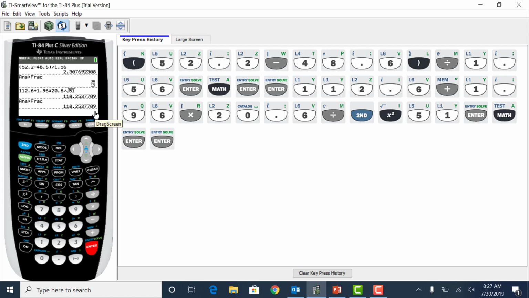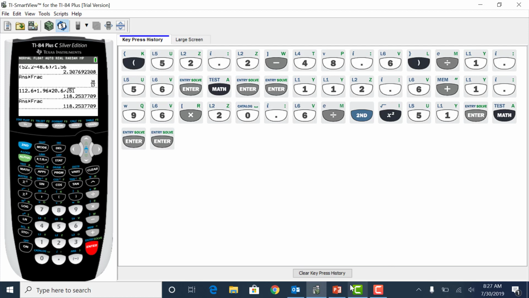And the reason is because the square root of 51 is not a rational number, meaning it cannot be represented with a fraction. It is a decimal that will go on forever. So this is just a rounded decimal to the 7th place, but it really goes on forever. And it cannot be represented with a fraction because it doesn't have the repeating pattern that fractions do.